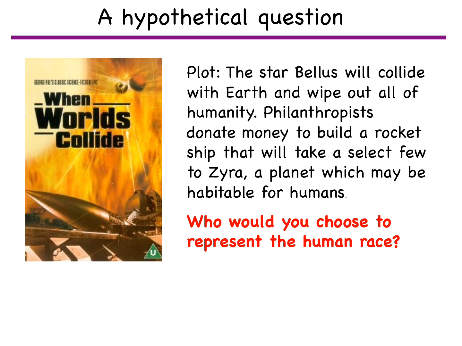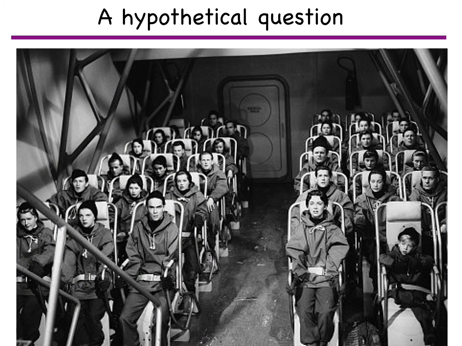I can show you an image from the movie. This is an image that shows the individuals that were selected for this. And if you look at this and you listen to what I just got through saying, you'd realize that if you're thinking of this from a genetic standpoint, this is probably not the population of people you'd want on this spaceship to reflect all the variation in the human race. As I already mentioned, most of the variation that exists in the human race is in Africa. So you'd want to have a lot of people from Africa on this spaceship too, or else you're going to lose most of the genetic variation that exists in the human race. Anyway, just an interesting way of how people thought about things back then.